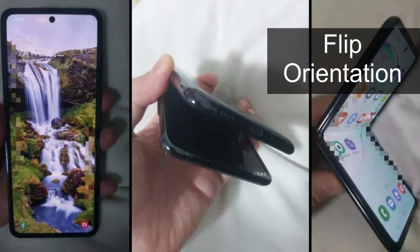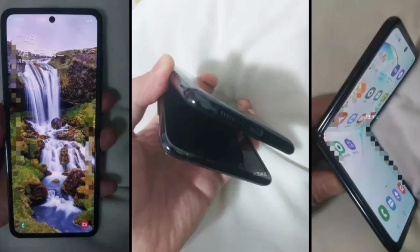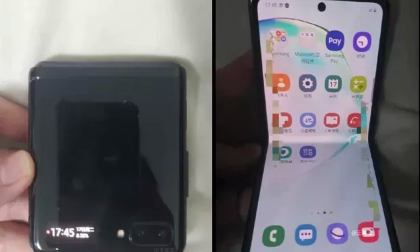Number one, flip orientation. The Galaxy Z Flip has more of a clamshell design using a horizontal hinge instead of a vertical hinge. It'll have an aspect ratio much closer to a normal smartphone, and that'll be awesome for video games, videos, just to have a better display and more usable space.